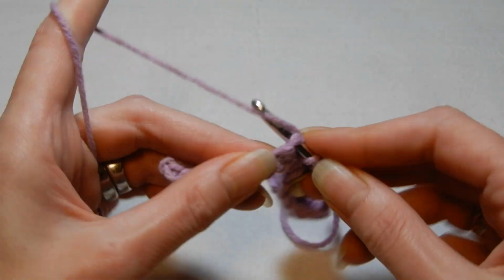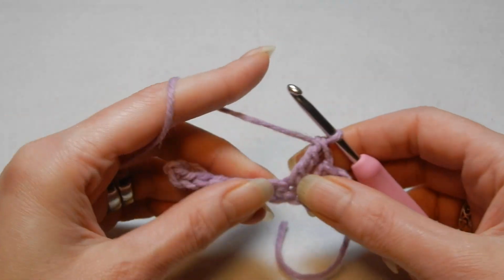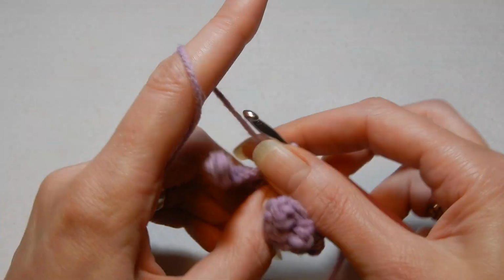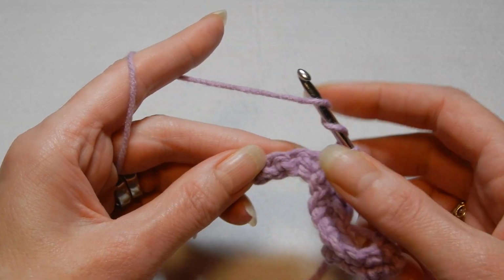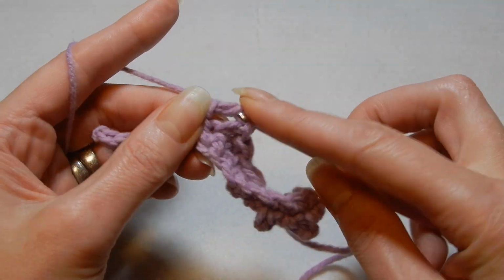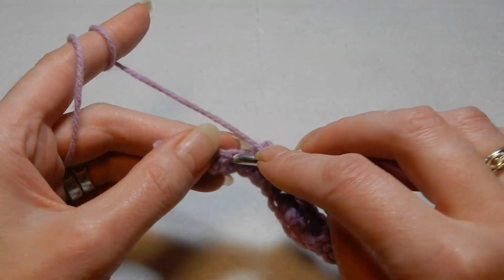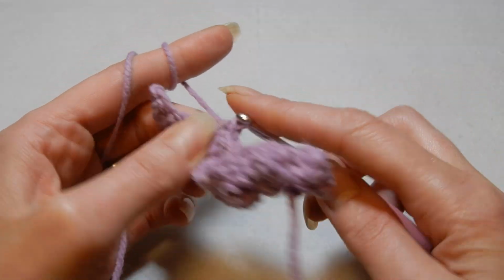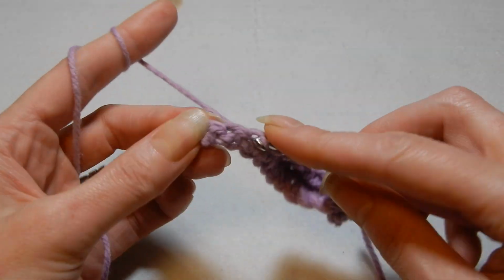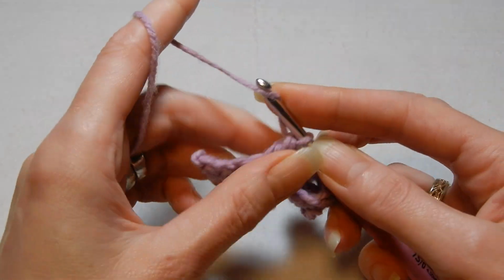So next stitch, it's treble, next stitch, single crochet. But I think this one is nice to do a hat, a blanket, especially a blanket. If you want a warm, thick scarf, then I think this stitch will work just right. You can do leg warmers if you like. You can do so many things.